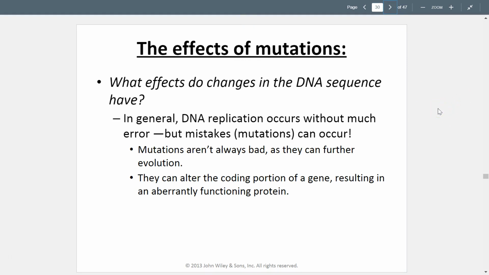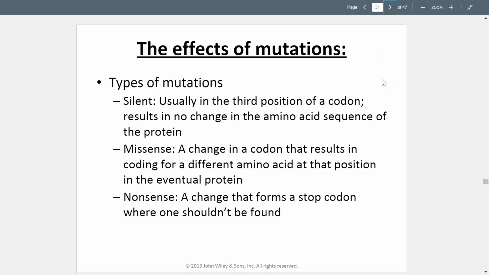All right. So, in general, DNA replication occurs without much error. But, of course, mistakes happen. Those mistakes we call mutations. And as I've already been talking about, they can be bad, but they're not always bad. And when they're not bad, they're why we see evolution, why we see change, with the pressure of the environment determining what is good and what is bad. And of course they can alter the DNA and therefore affect its function. But I find it's best when we have real examples, which we'll talk about later. So definitionally, and we'll look at some pictures to go along with this.